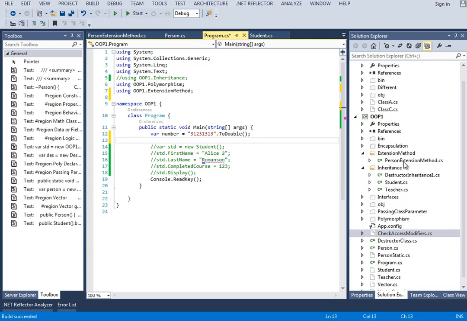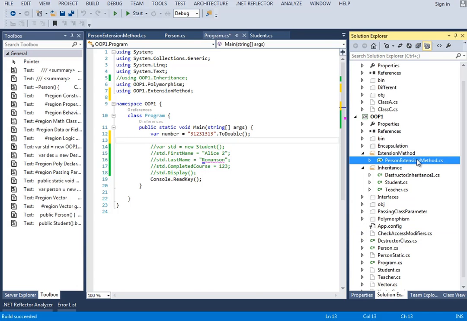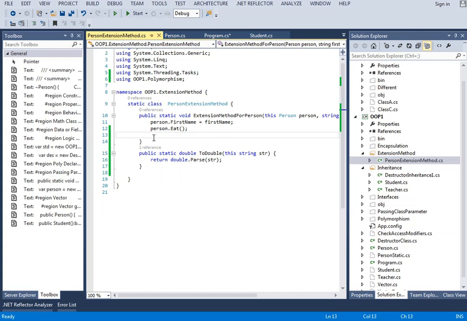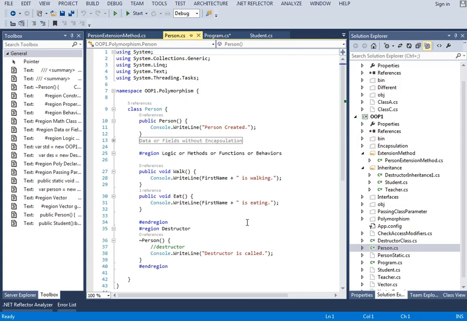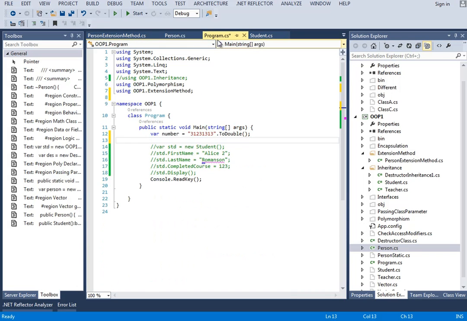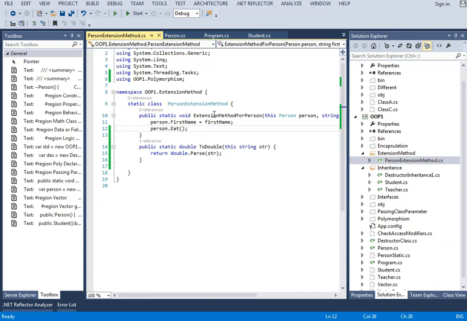And another thing I really want to show with extension methods, so that you can understand that you could add more things to any fixed class. So if you see the person class, it's really fixed. We are not adding anything here, but we really want to add something so that it will eventually come up in the student class and in the teacher class. So that's the extensibility that we want to have. So by this extension method, we're going to have this functionality.